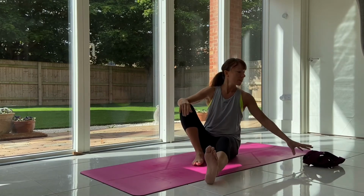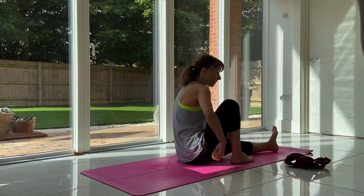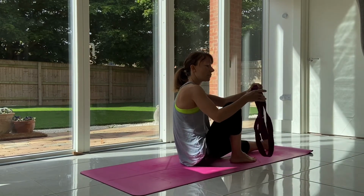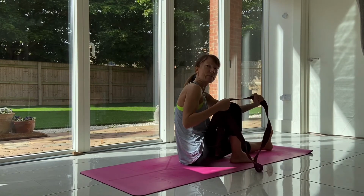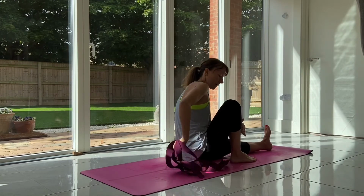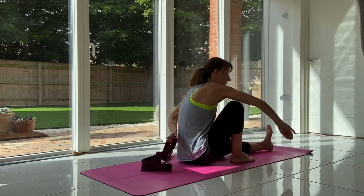So the other options here, if you haven't got the bind yet, but you're almost there, or you want to work towards it, we can use a strap. So if you don't have a yoga strap, you can use a dressing gown belt or a normal belt. Ideally something that isn't flexible, so not those Pilates stretchy bands or something like that. So just get your belt ready, take it behind.